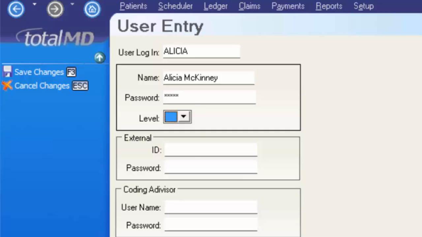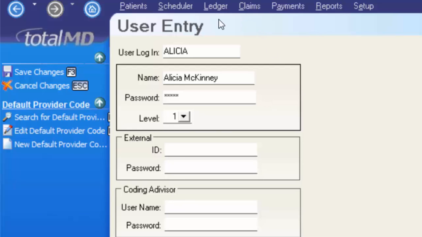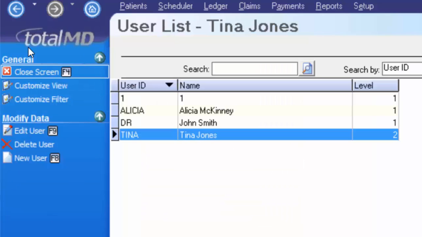So this provides a space for the username and password for this user to log into TotalMD Direct, so you don't have an additional login every time you open up TotalMD Direct. This information is something that our tech support would fill out after you sign up for these items. Once you're done setting up the details to create a new user, you simply go to your Options menu and click your Save Changes button.